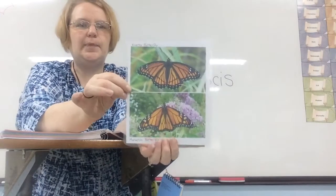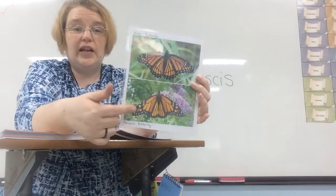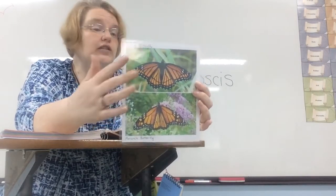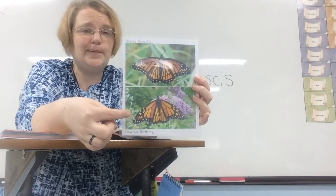Like the ladybug and the spider, we have two butterflies here. The bottom one is the monarch butterfly and the top one is called the viceroy. They look almost the same, but if you look very carefully you'll see some differences. Birds look at the viceroy and think it's the monarch butterfly and don't want to eat it because it tastes bad. So this one is protected. When two animals look the same, it's called mimicry.